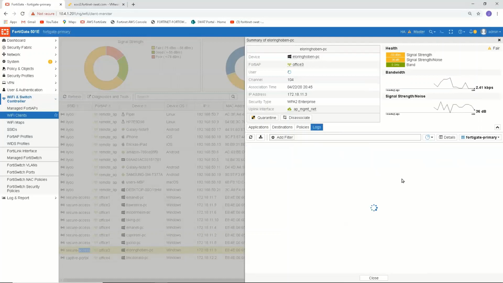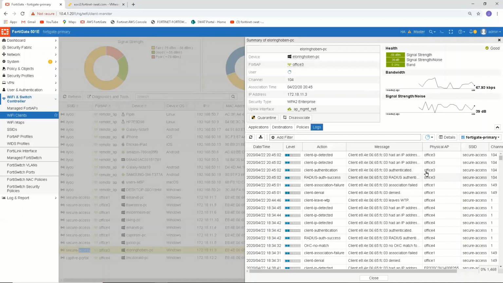And again, those same logs allow us to do effective troubleshooting on authentication issues that the client might be having or disconnect issues, and so on and so forth. We're able to look at specific client logs pertaining to that client.